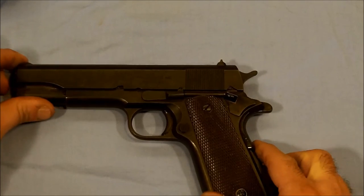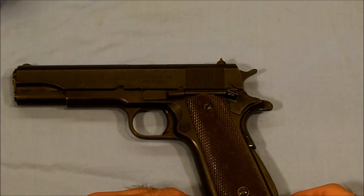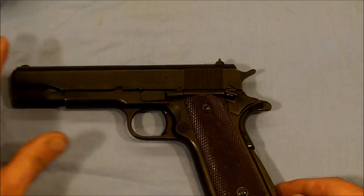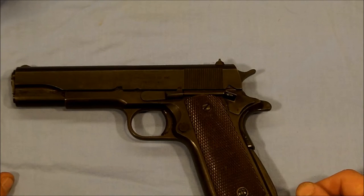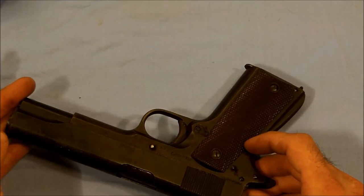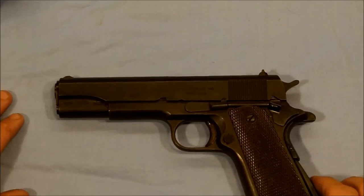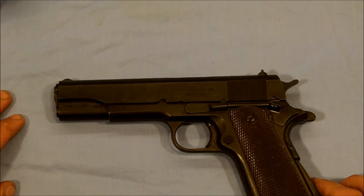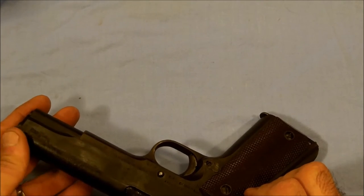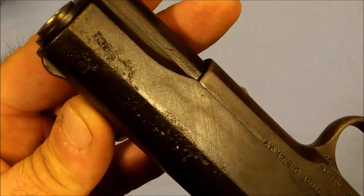The Little and Company magazine has a difference in that the very front end is a little bit longer. It was a really nice piece that was brought in to be cleaned up. It does have a little surface rust on it, and we'll advise them to keep it out of the holster. It had probably been left in the holster for years, and the leather absorbed some moisture and allowed a little bit of pitting — not very deep, but there is some pitting on the slide.